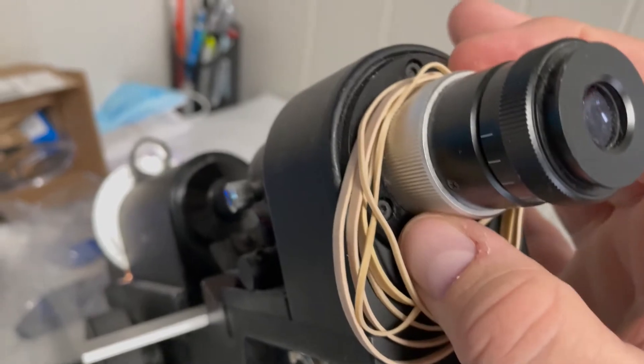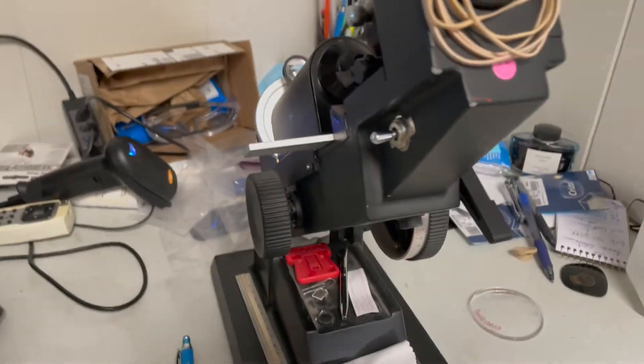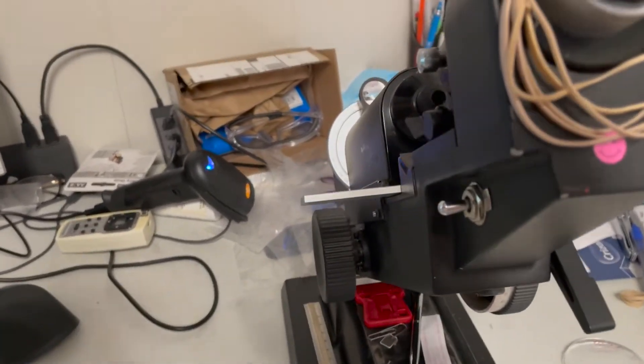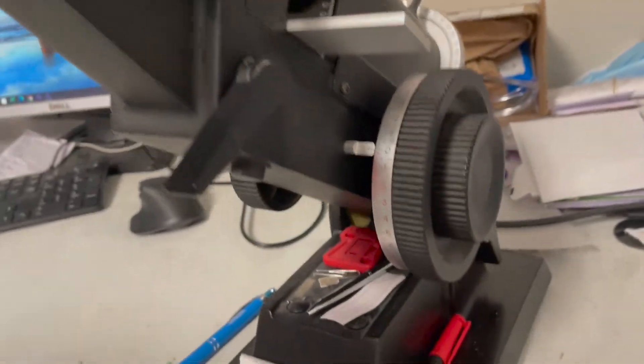This outside ring is used to set prism. Those numbers you see on the top are reference numbers. Now they don't move but there is another dial in there that you can move. Those are to set your prism and I have another camera that I'm going to use to show that but I wanted to give you a quick glimpse as to what that's used for. And that is the gist of this lens meter.